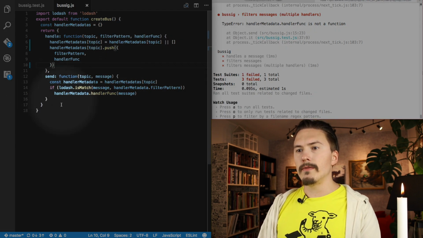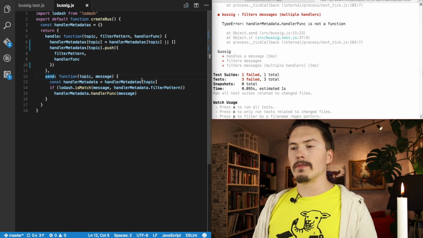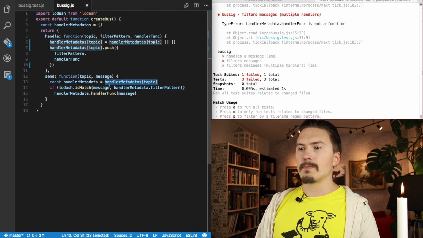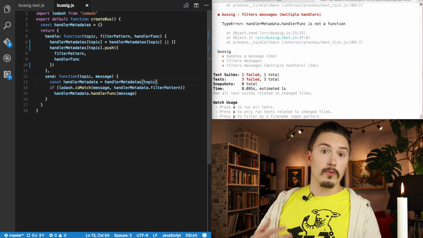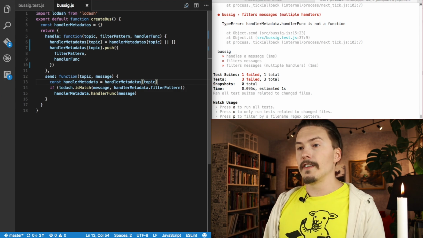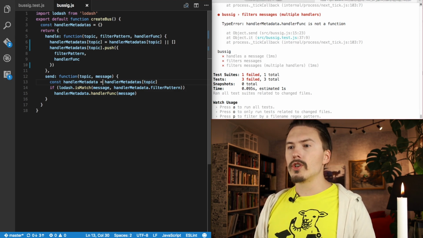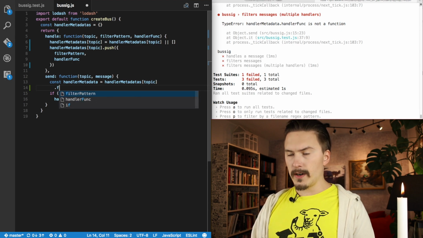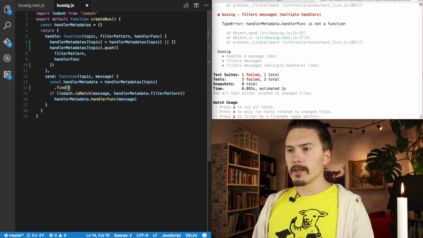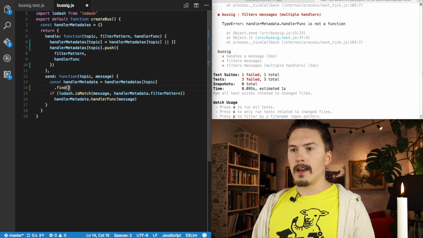Bonk. That's going to fail because this send function is going to be very confused, because it expects this to be a handler metadata, not an array of handler metadata. We're going to fix that. We are going to just do .find on this one, because it's now an array.